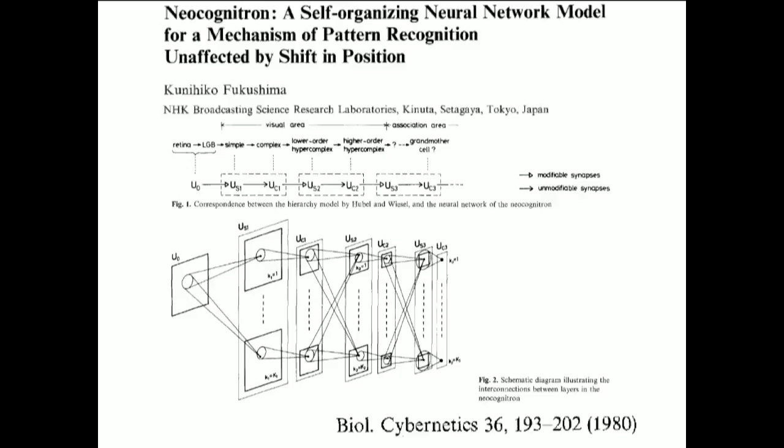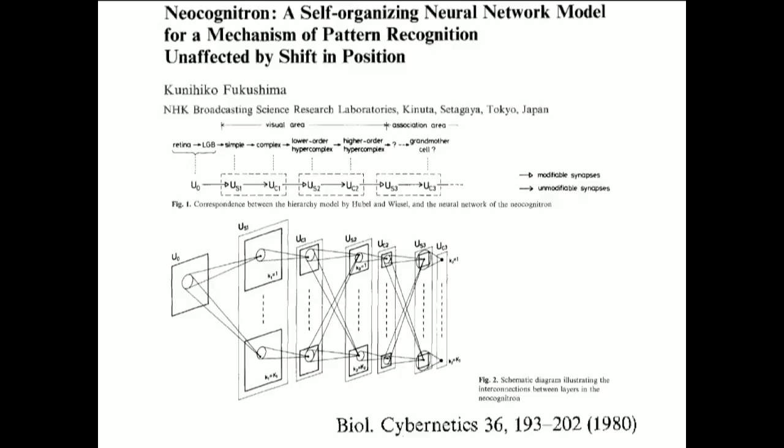What he said was that you have to have these alternate layers of simple cells and complex cells. This is related to Hubel and Wiesel's findings. Simple cells respond to some feature like an edge or a bar at a particular location. For a complex cell, you can perturb the location a bit and the cell still fires the same. The earlier stages respond to things like, is the edge at 45 degrees or vertical or horizontal. At later stages, the neurons might respond to something like, is this a face, or is this a dog, or what have you. And it's a purely feed-forward network.